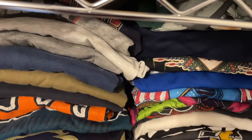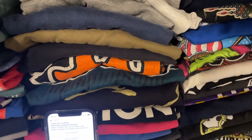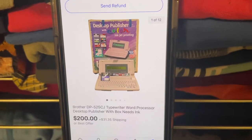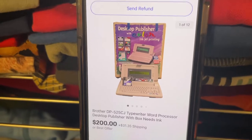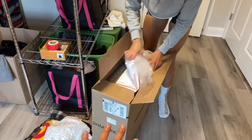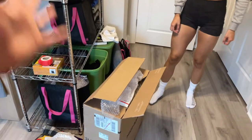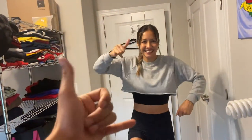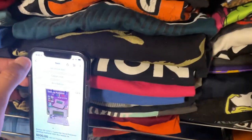We just sold an item on Depop! Next up is the big boy sale — this is a vintage typewriter word processor. We picked this up at an estate sale a couple weeks ago and paid about 25 dollars for a huge lot of stuff. I like to pre-pack stuff like this so when we sell it we can ship it out right away. It sold within an hour of listing, and we sold it for 200 dollars plus shipping.